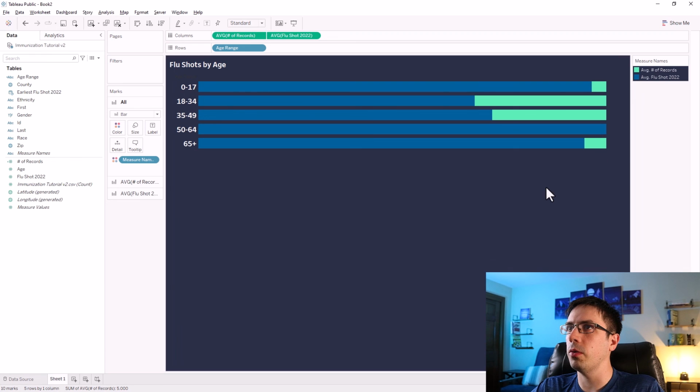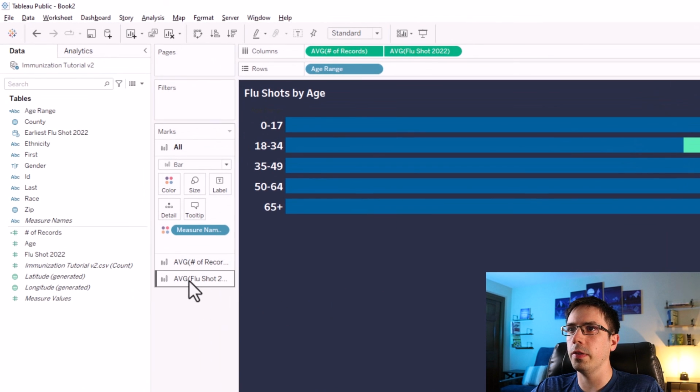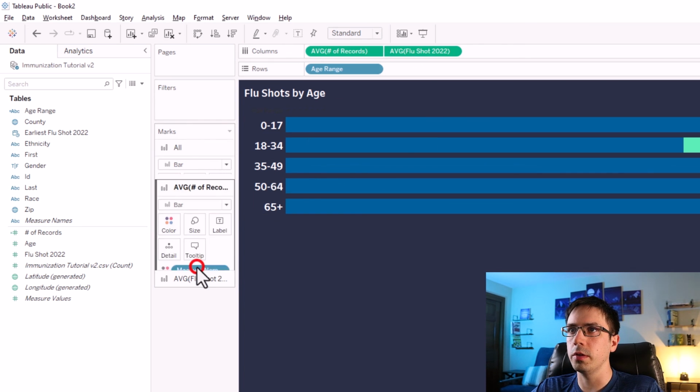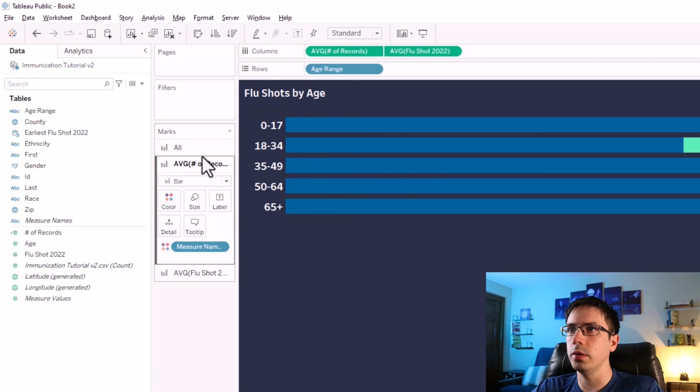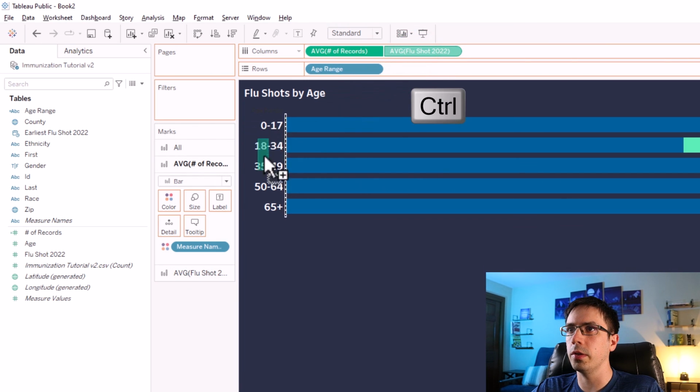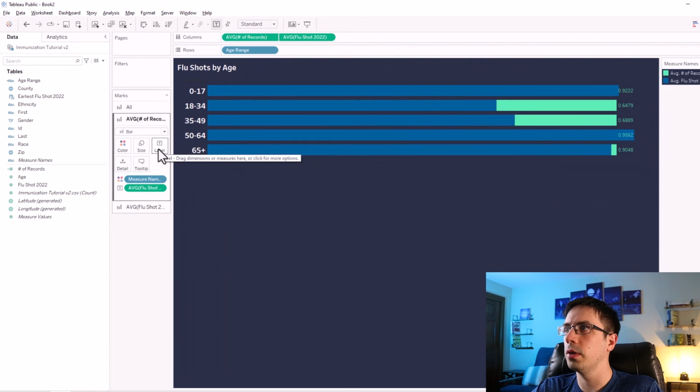The next thing I want to do is I want to label out the percentages directly on these bars so that we know how much of this mint bar is getting filled up. So notice that we've got these two shelves here. There's this one and then there's this one. Basically, the percentage is being controlled by this column right here. I'm going to expand this one. So I click on that, and then I'm going to hold down the control key, and I'm going to left click and then drag this to label and see how that looks.